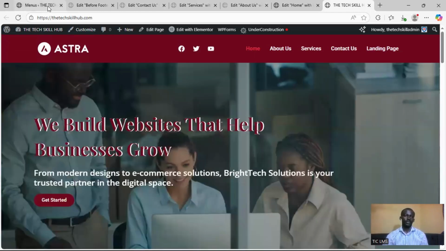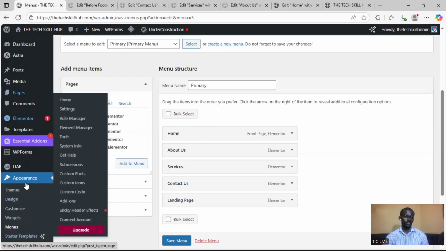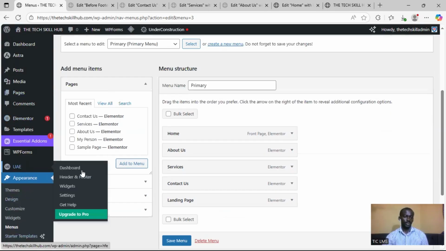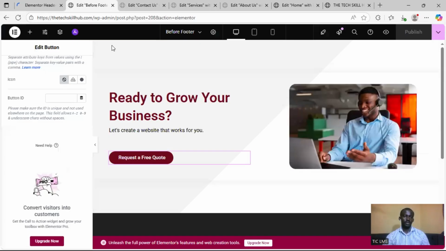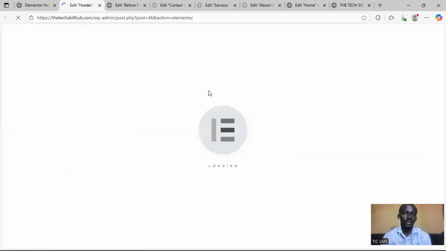Okay, so let's go over to the header footer and also go to the header. Let's go to edit with Elementor and also perfect the mobile look.